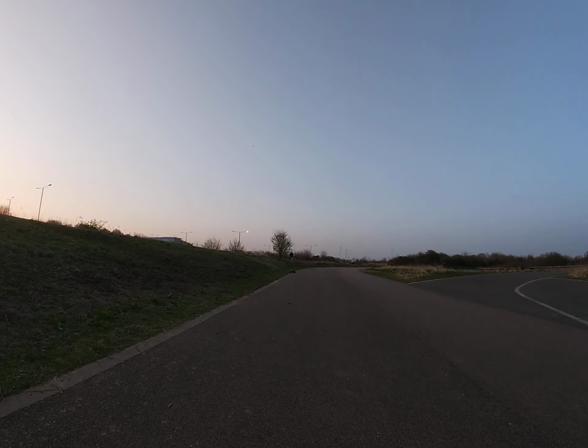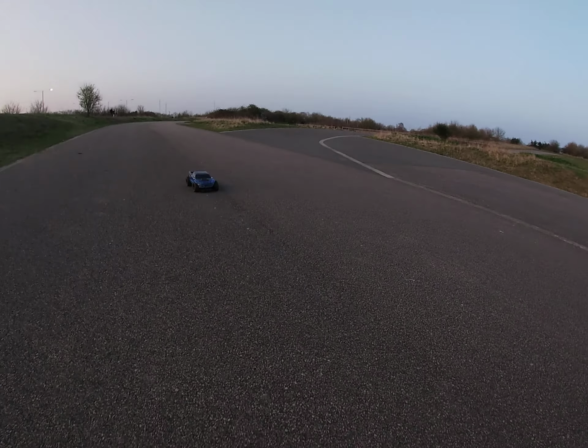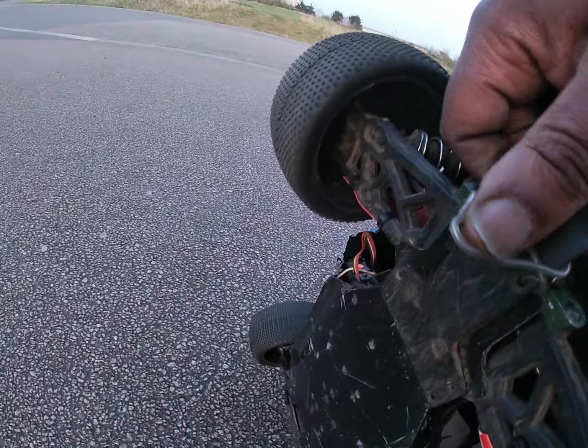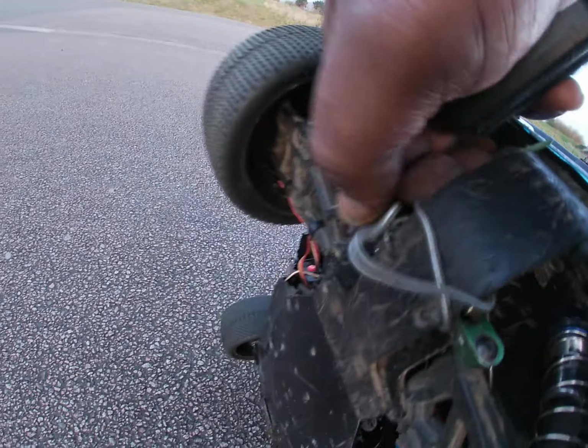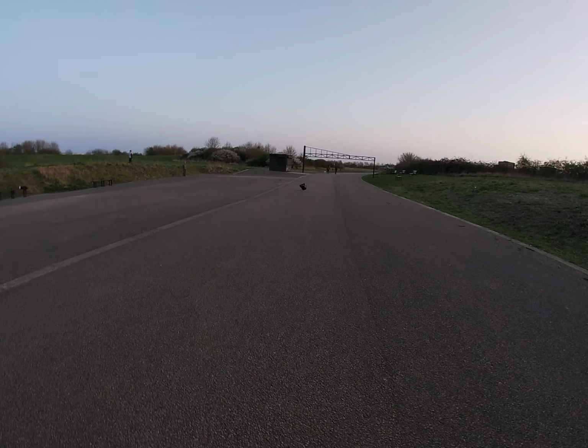Sparkage at the back. It's this custom-made thing at the back, isn't it? Where I'm holding like a bumper, this wire, causing a sparking.